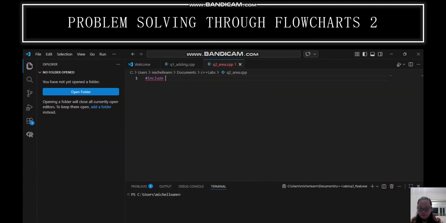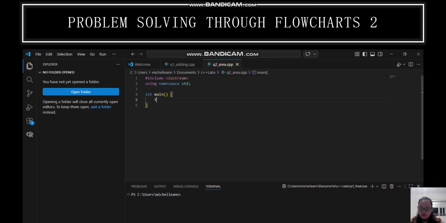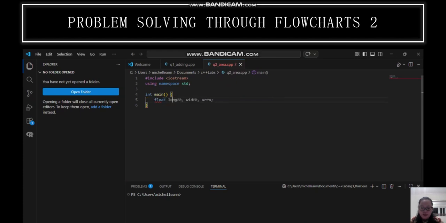Next, I type using namespace std semicolon. Then I write int main open parenthesis, close parenthesis, and I open the program block using a curly brace. Next, I declare the variables: float length, comma, width, comma, area semicolon. These variables will store the length, width, and the computed area.